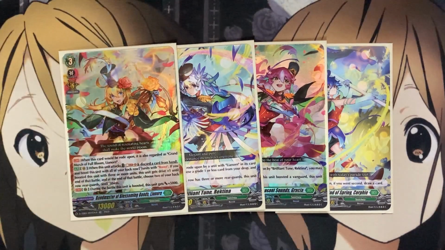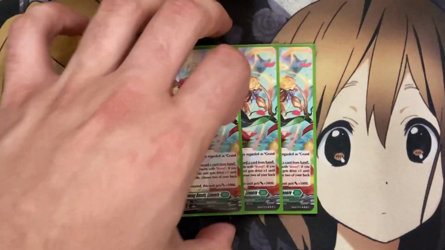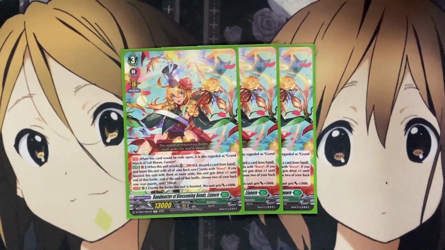And our go-to grade 3 in the deck is Bandmaster of Blossoming Bonds, Leonorn. As the main go-to one we have from the trial deck, it's what we'll use until we get the newer version in set 6. But along with the copy we are running in the ride deck, we are running 3 additional copies. When rode upon, it could also be regarded as Grand March of Full Bloom, Leonorn, which is the new unit we'll be getting in set 2.